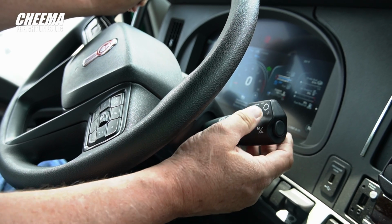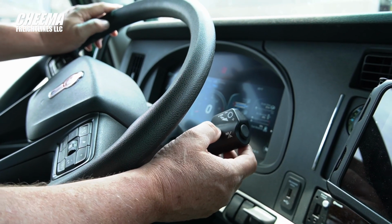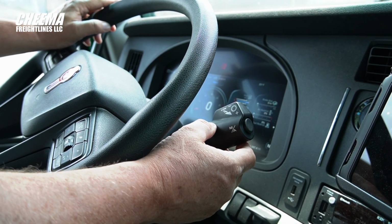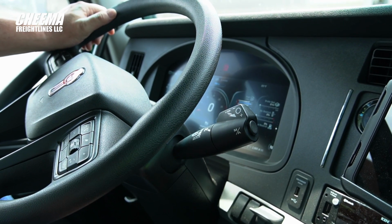So do it very slowly. Also, while operating this transmission, it is an automatic transmission. It does have a way to shift manually. We prefer you keep it in automatic instead of shifting manually. Reason being is it's set for the maximum fuel economy. If you start shifting it manually, we will lose that fuel economy right there.